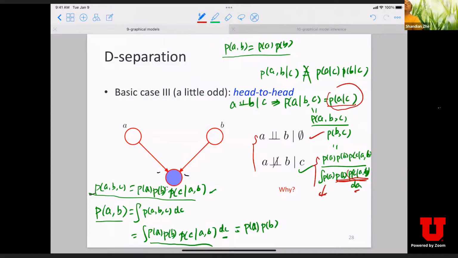That's the reason that in general, you won't be able to remove the variable B in this function. So you cannot conclude in general that A and B are conditionally independent given C. This is a hint, so please do some kind of math exercise to verify this point and deepen your understanding. And then we'll mention that actually this is just one case, right?